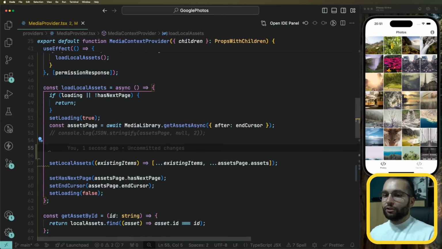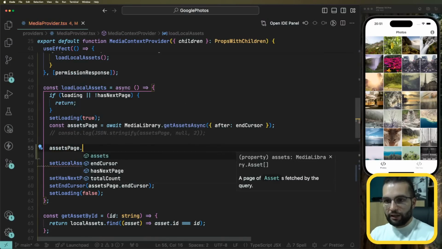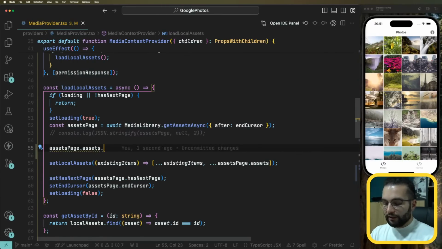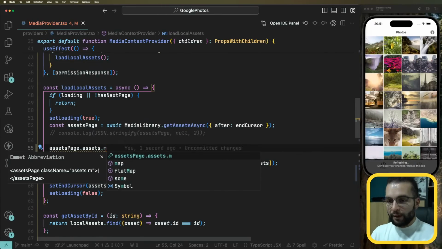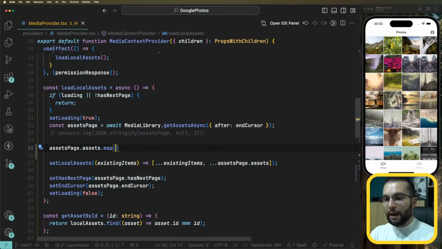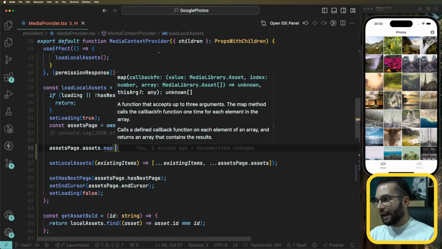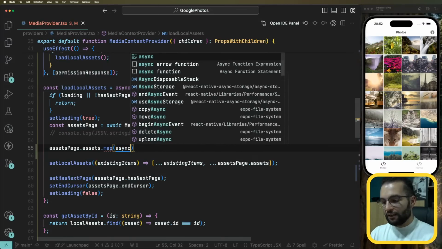I'm going to try not to confuse you. So what do we need to do? Well, we have assets page.assets, which is an array of local assets. Now we need to loop through all of them, and we're going to do that using a map. A map, why not forEach? Because the function that we need to execute is going to be an asynchronous function.